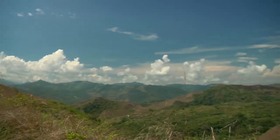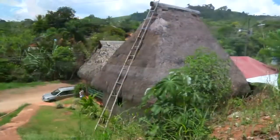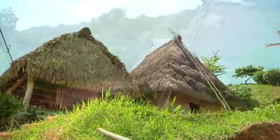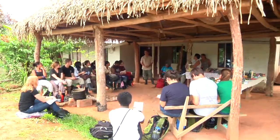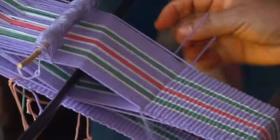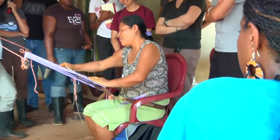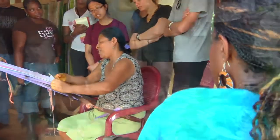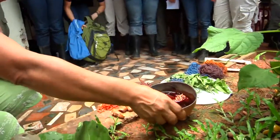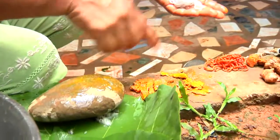We will visit local communities as well as indigenous communities — for example, the Boruca community, which is located on the Pacific side of Costa Rica. Today we visited the Boruca community. During the talk, they showed us which textiles they use, how they weave different bags, carpets, and blankets. They also showed us how they dye all the textiles and fibers with natural things such as leaves and roots, which was really interesting because I had never really seen the actual dyeing process.